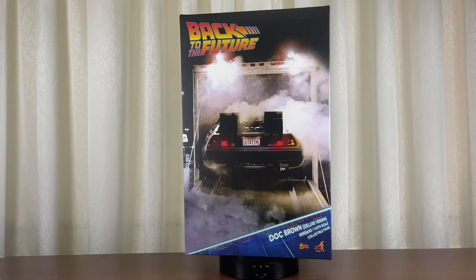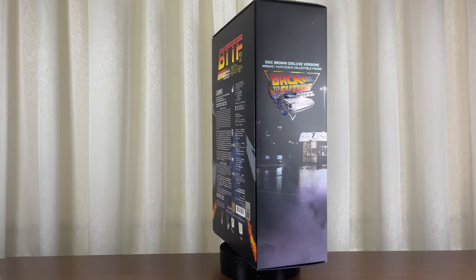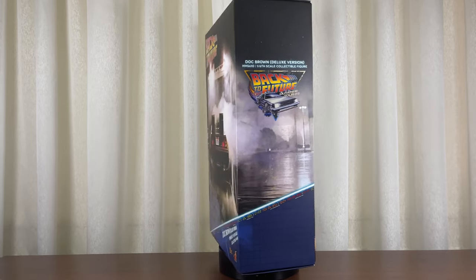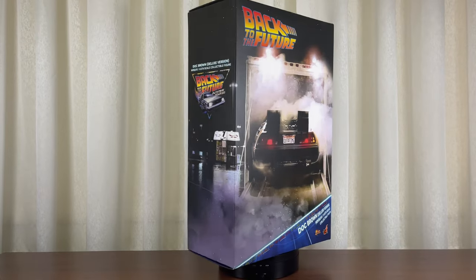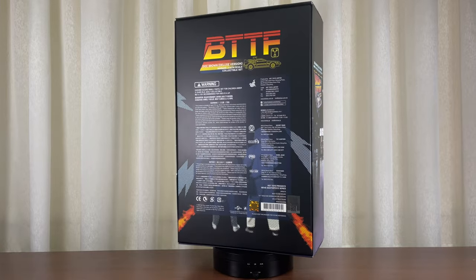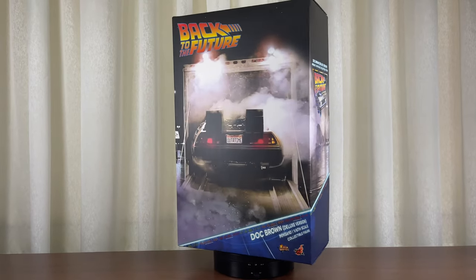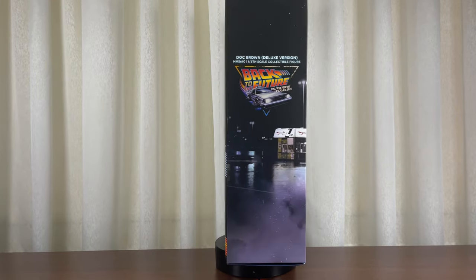Now, for people that don't know, Hot Toys have not only reused the sculpt for this figure, they have done what I would call a scumbag move and changed the material of the plutonium box. And I want to emphasize how big of a scumbag move this is, because both Hot Toys and Sideshow changed the description of the materials late last month on their websites. So they purposely sneaked it in last month, knowing most people will be unaware of it. Most collectors just order the figures and move on to the next one.